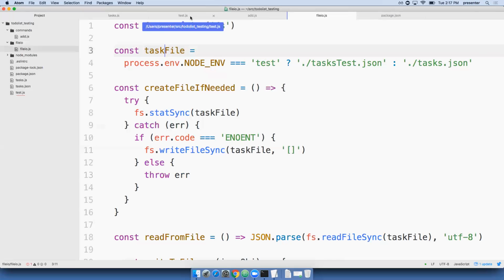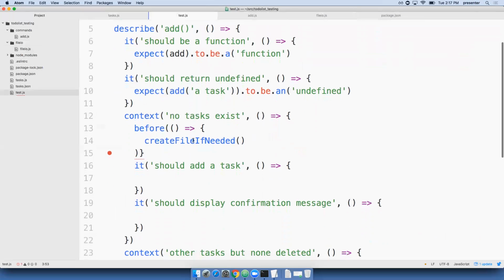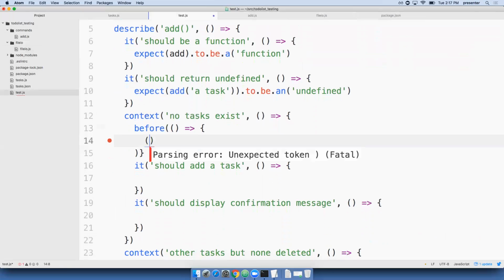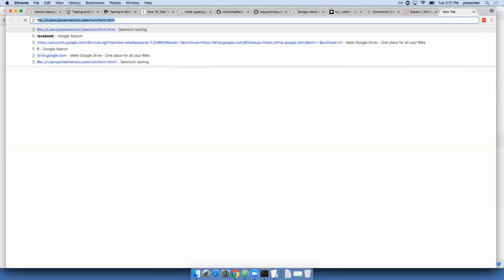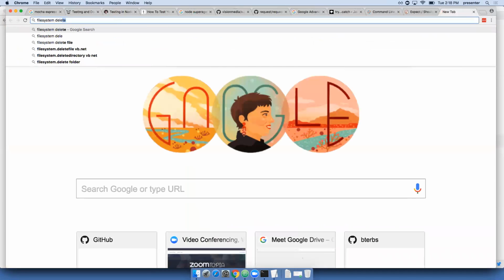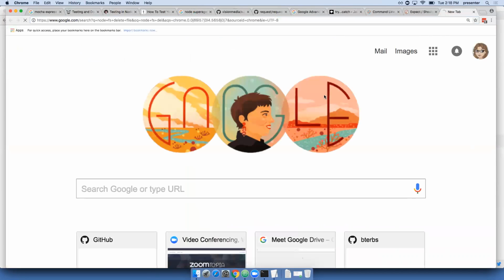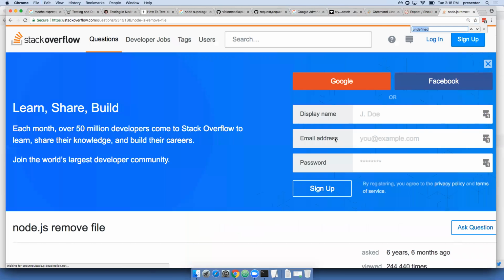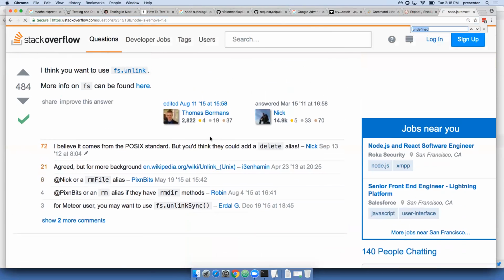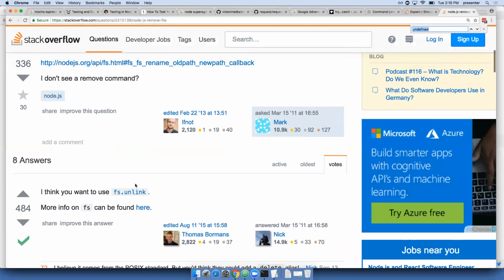And so now in my test file, I am going to just say fs dot unlink, and I'm going to guess there's an unlinkSync too.